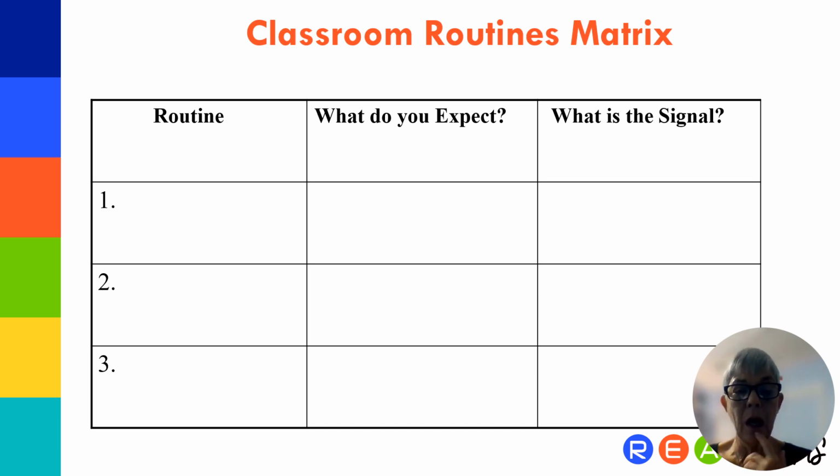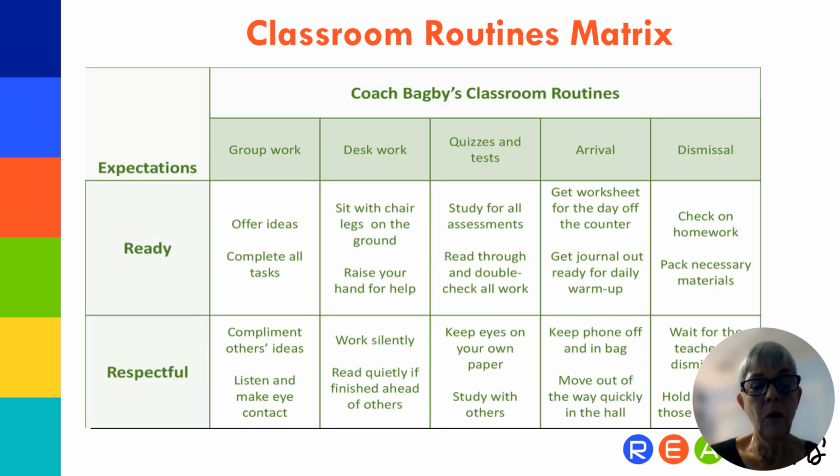You'll see the first column is the routine, so it might be finishing work early. What is it that you expect? What is the signal for them to do that? So if we take a look at Coach Bagley's classroom routines, you'll see in the first column on the left, the expectations: ready, respectful. So their school apparently is implementing PBIS.